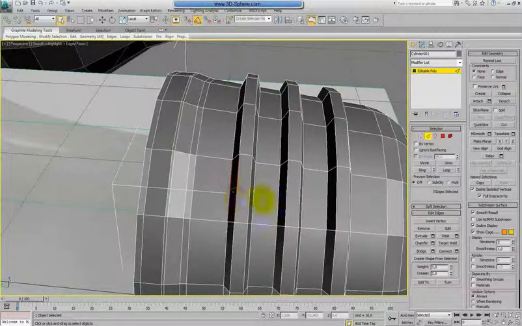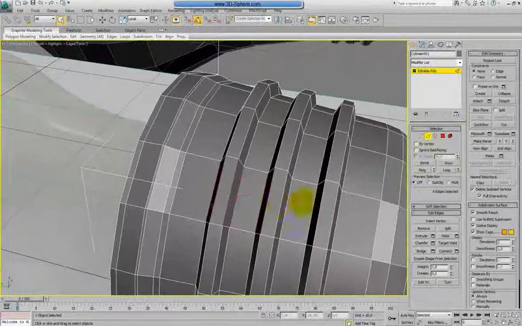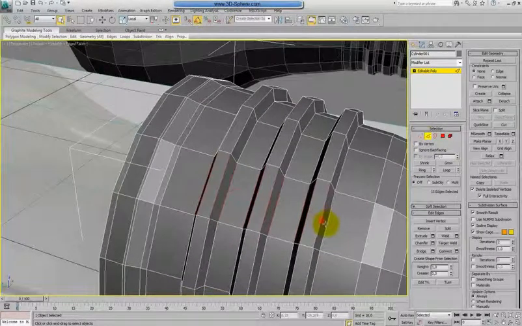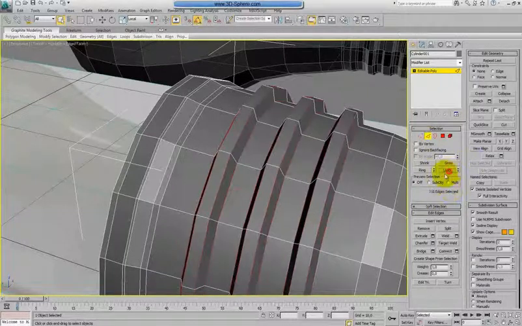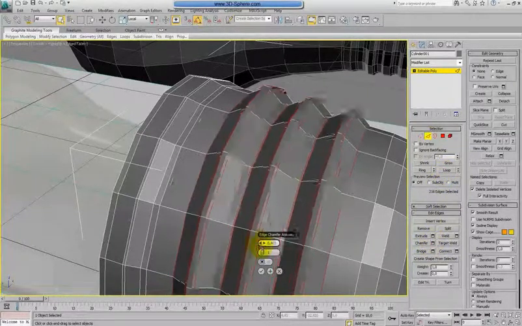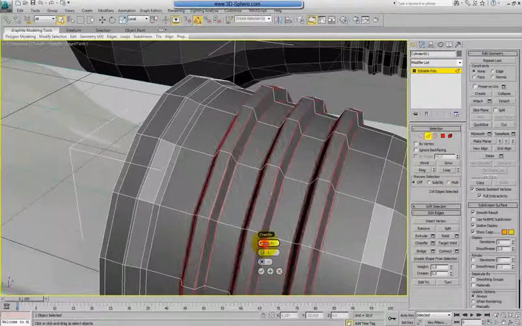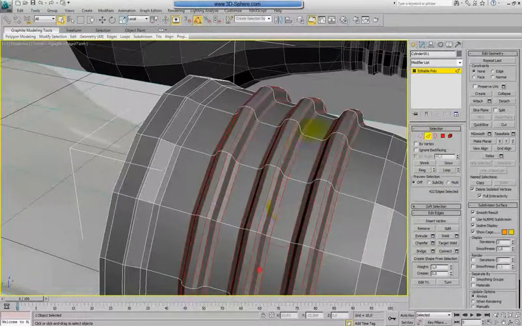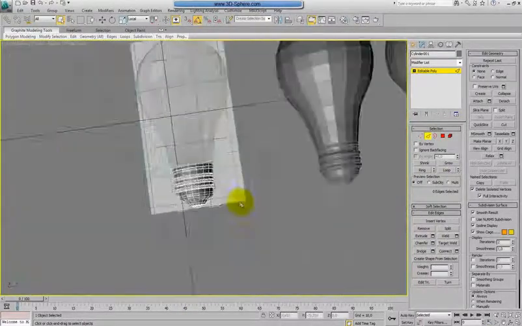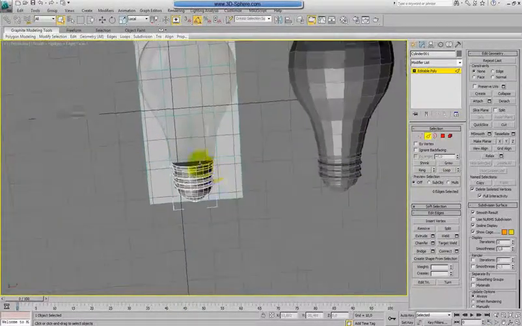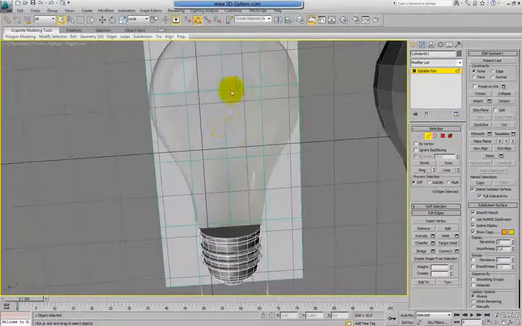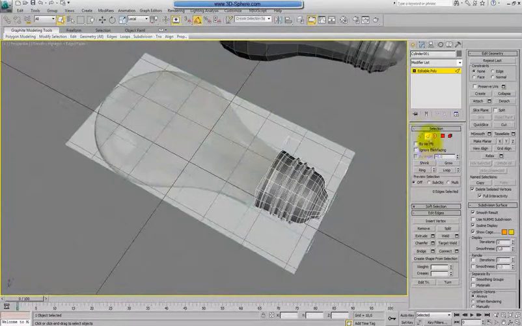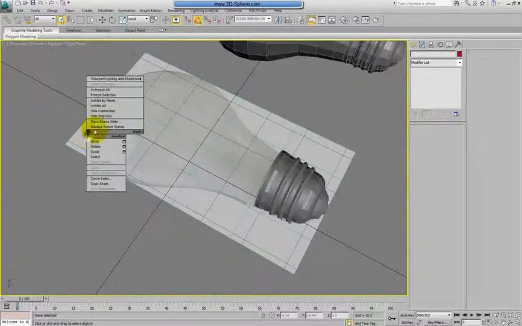So I'll select all edges here around. Also here, here, and back here. Loop them and apply chamfer. I will apply just one chamfer, some big one like this, and I have this shape back like it was before. Now I will not create a bulb like this. I'll create some bulb, I think it's an energy saving bulb or something like that.